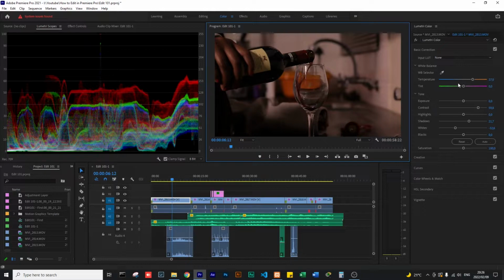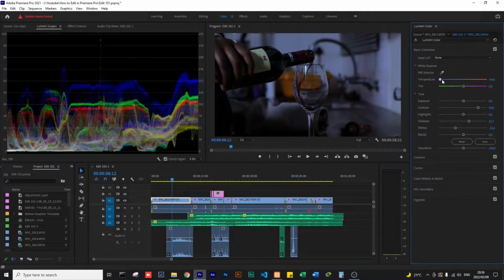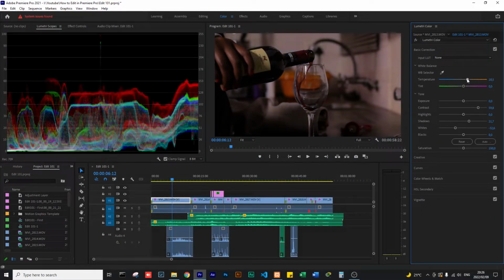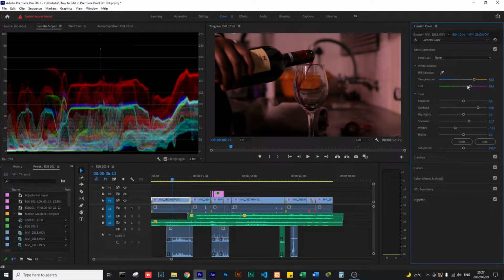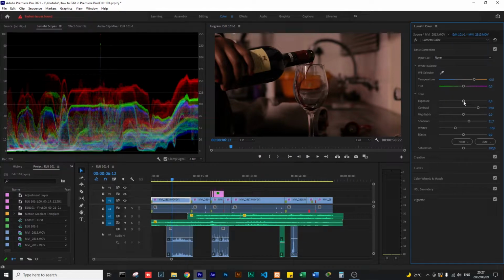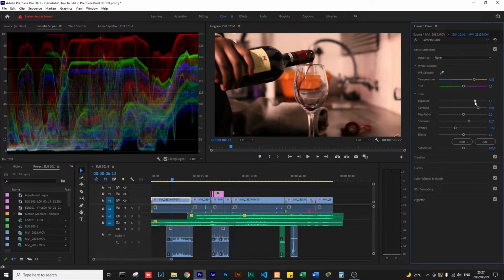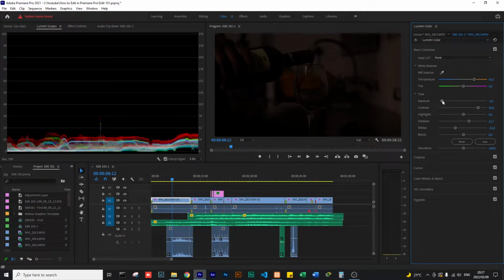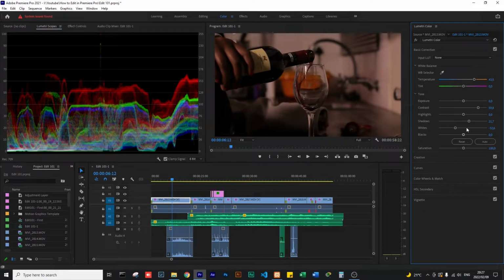So mabuka lama slider yabona la kune color temperature. So color temperature ungayishintsha uyise maybe ku blue or orange, yabo. So all of this will help. I'm gonna undo. Will help you go to grade yabona. You can tint it to green, or obviously depending on what you need. And then exposure, so you can expose and then so get more color or just make it dark. So all of these sliders you will understand. I can make a tutorial on this, like a full tutorial on just color grading if maybe I get any request on the comments below.